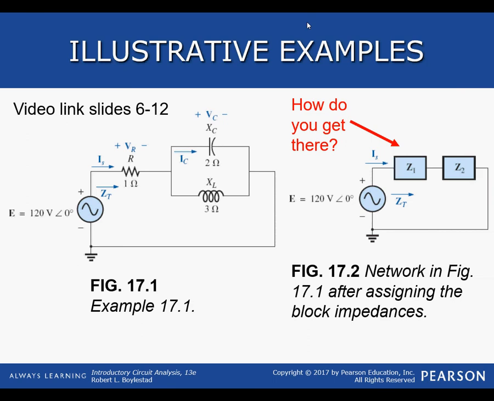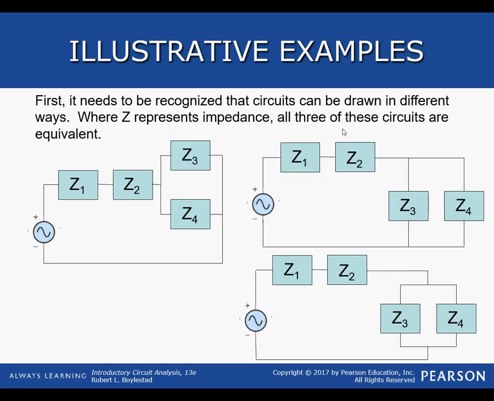So the book shows this circuit, all right, that's showing this example. Now, right away, they just jump right to this here. How did they get there? You might be asking yourself, that's great, what are Z1 and Z2? I don't understand how they jump from here to here. Well, I'm going to fill in the blanks. That's the purpose of this video. So I created some more slides. This is how they got there.